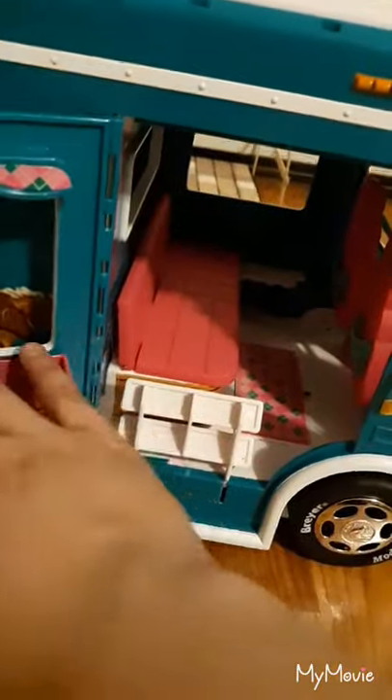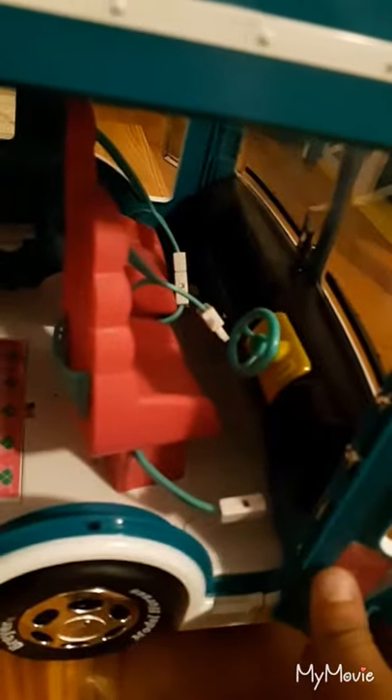The top part of the trailer folds down to have this little briar thing right here and a little roof area for the riders to hang out. At the front we have little stairs that fold down and two double doors with little compartments. The front chairs can swivel on both sides and have seat belts that actually work, and the little wheel can slide from side to side so the dolls can get in and drive on whatever side they want. On the back of the chairs they have little netting compartments where you can put little magazines or whatever. There's a little rug here that when you press a little button it folds up into a little table, and then it just folds back down. The little chair back here can pull out and fold down to become a little bed.